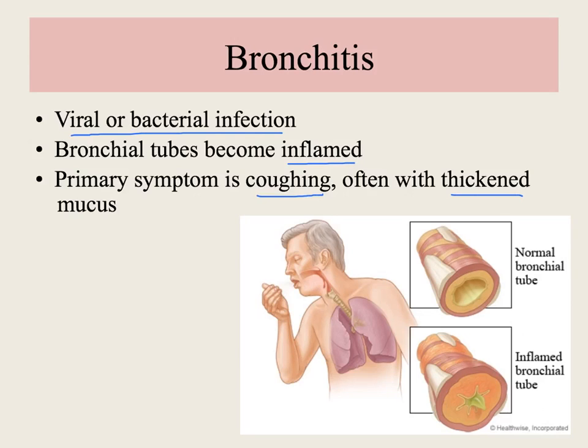There are two kinds of bronchitis: acute bronchitis, which comes on in response to a viral or bacterial infection and goes away once your body has thrown it off, and chronic bronchitis, where you are coughing for months, and it's often related to a lung disorder and not just an infection.